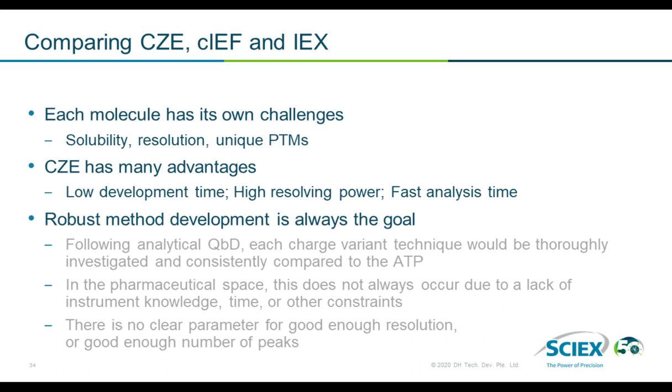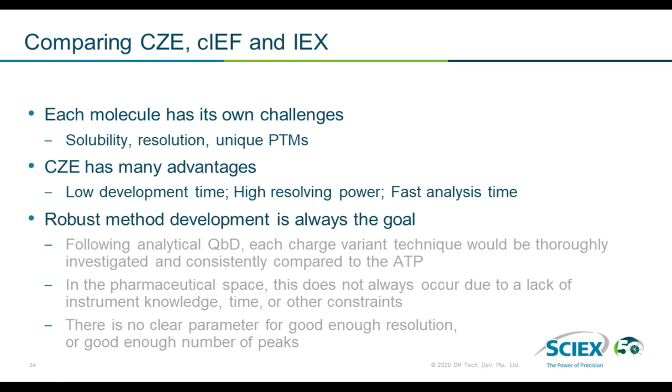When we're tasked with developing an analytical charge variant method, we're presented with challenges that are unique to each molecule. Those can include solubility issues, challenges around peak resolution, unique PTMs. Well, CZE and the SCIEX Fast Charge Heterogeneity Analysis Kit has many advantages over ion exchange and CIEF to meet those challenges, including a low development time, very high peak resolving power, and very fast analysis time.